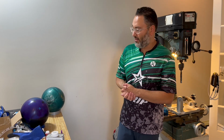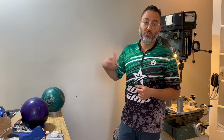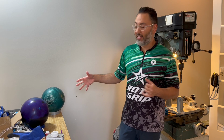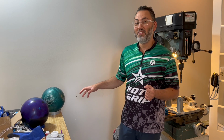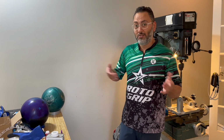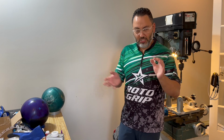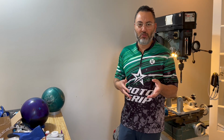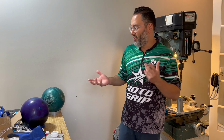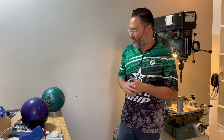Maybe when we get down to it, we'll polish this cover after we do our initial test, and then we'll see if by polishing it, did I just make it a little longer and smoother, or was I able to get it to kind of shape a little bit like the Idol Pearl down lane. So we'll see. That's kind of what I'm getting vibes of from this ball.